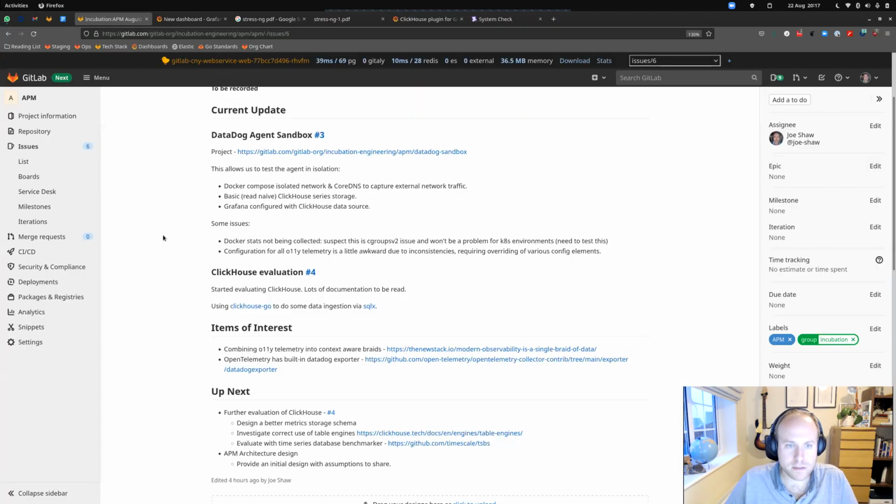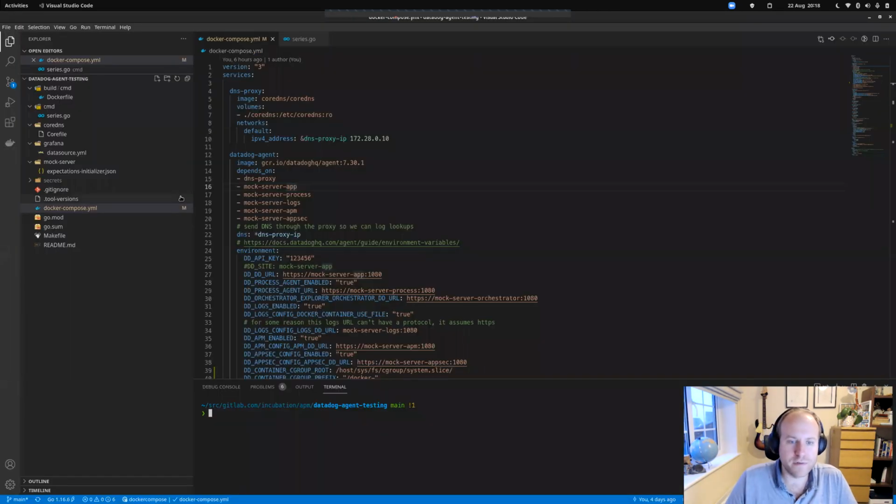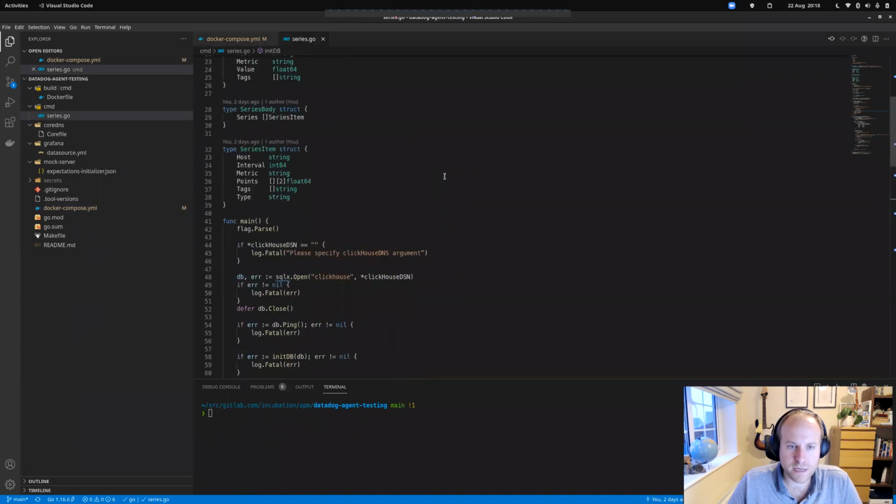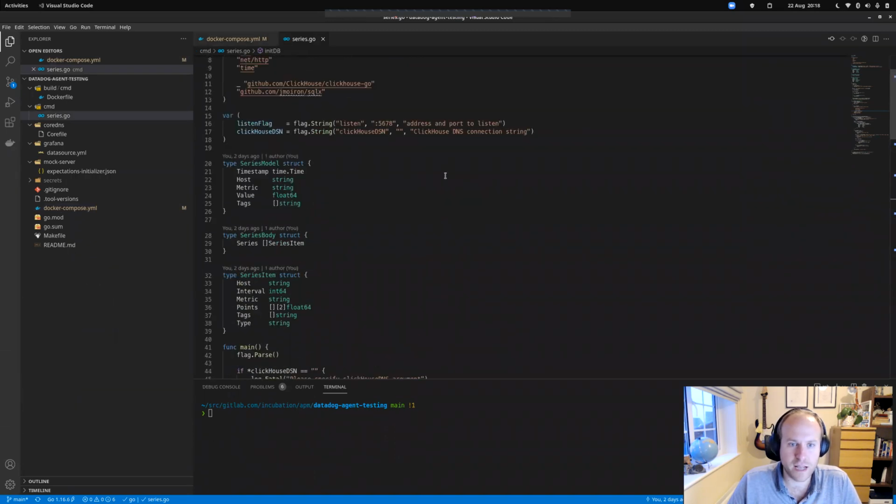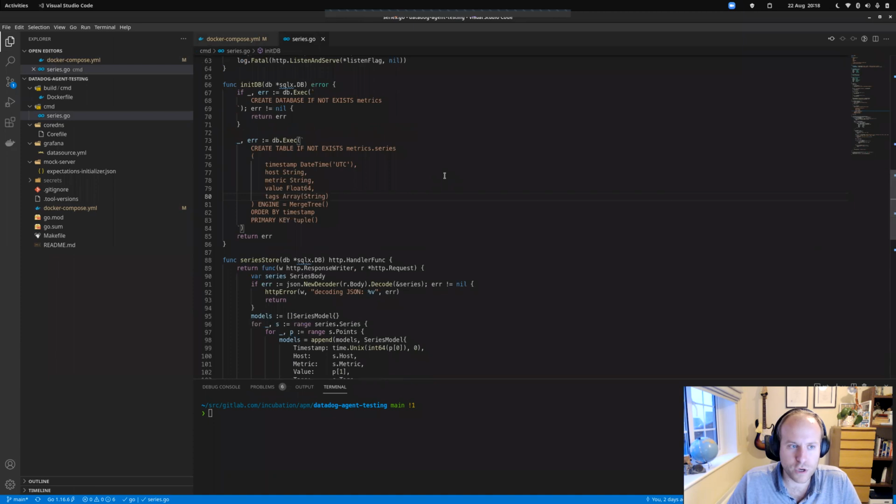What we've got next. Yes, we've added into this environment a ClickHouse data store with a Golang service that sits on top of that to capture the series data. It's a really simple setup. I'll show you this. The series Go agent here is just in one Golang file.